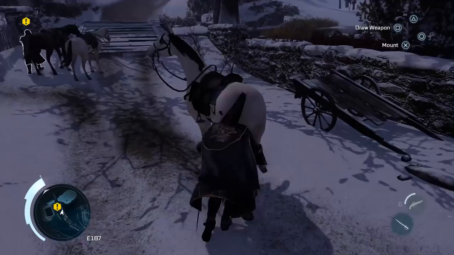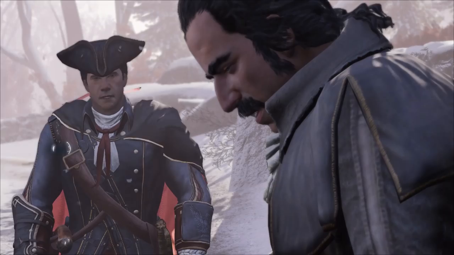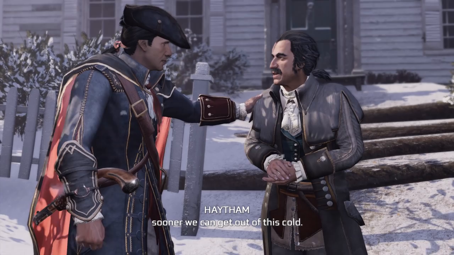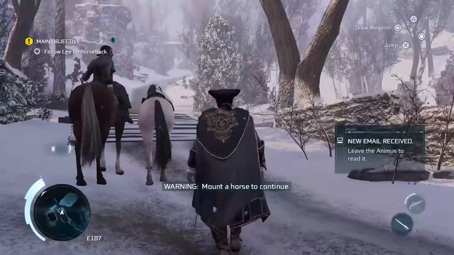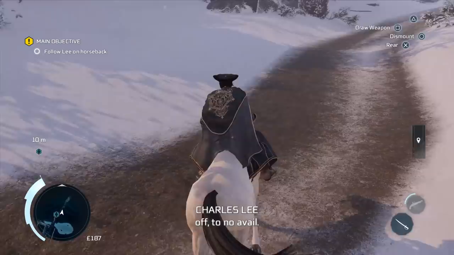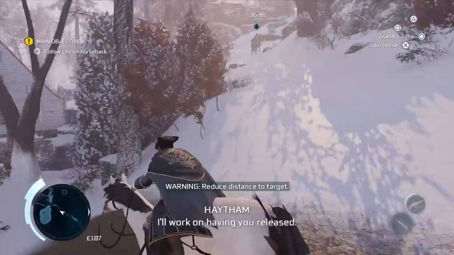Alright, we're off. Oh, you got a horse for me too. Have you found her? She's made camp not too far from here. Excellent. Well, the sooner we're done, the sooner we can get out of this cold. I am afraid I have some bad news, sir. Braddock is insisting I return to service under him. I've tried to beg off to no avail. No doubt he's still angry about losing Pitcairn. Say nothing of the shaming we gave him. Do as he asks. In the meantime, I'll work on having you released. I'm sorry for the trouble. Not your fault.